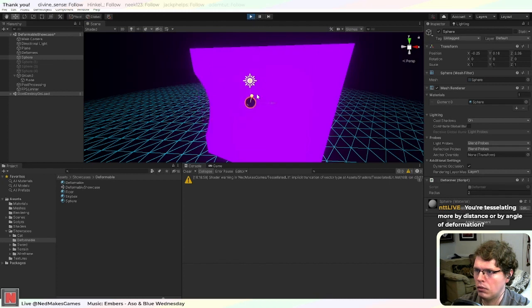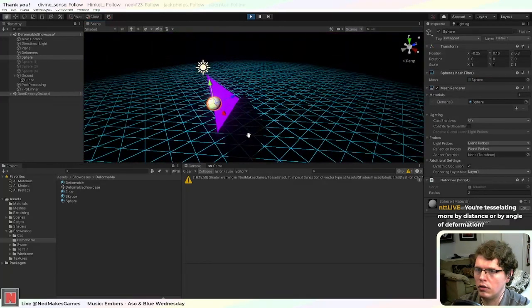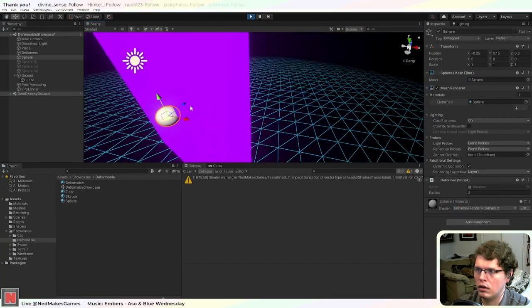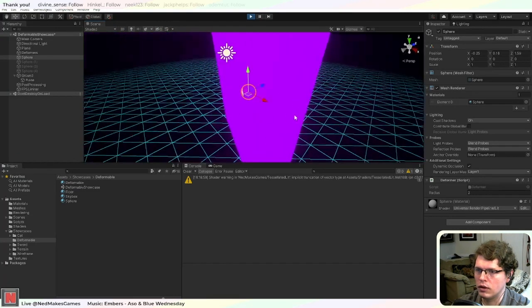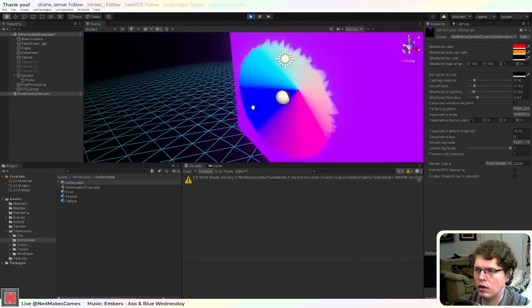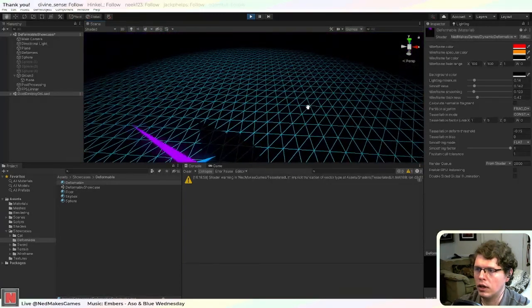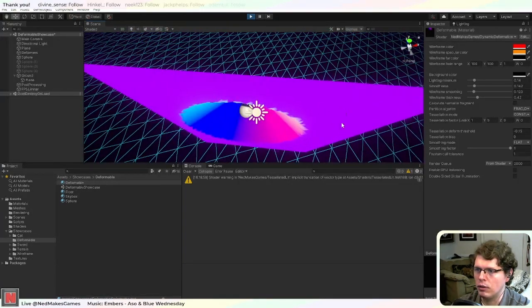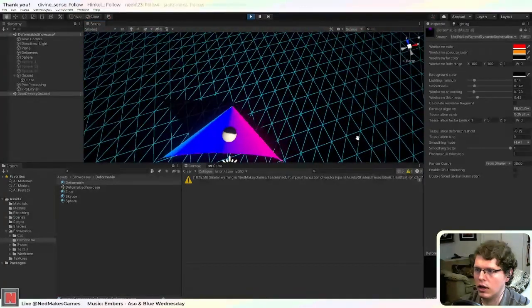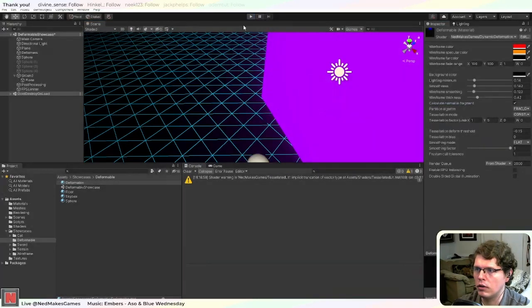Why is it? Okay, so purple. Purple means. Okay, well, it's all the same color, which is not right. Turn this off. Okay, so purple is just what? Oh, I was confused why this wasn't blue, but it's just because we're not aligned with an axis. It's fine. Okay, so something is not calculating it right.